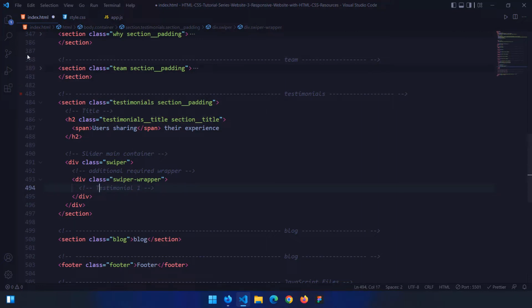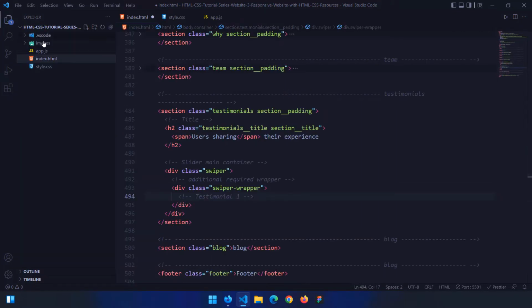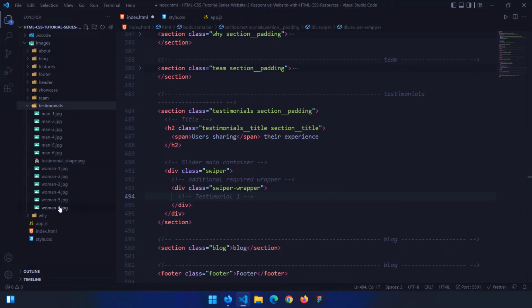Now, originally what I had planned was to create 12 testimonials. So if you come to testimonials, you're going to see that there are 6 images for men and 6 images for women. But I've selected only 3 for men and 3 for women, because the code, as you're going to see in a few minutes, is going to become very, very gigantic.